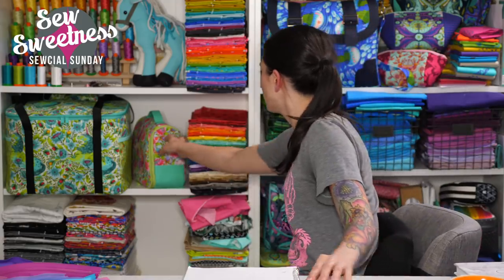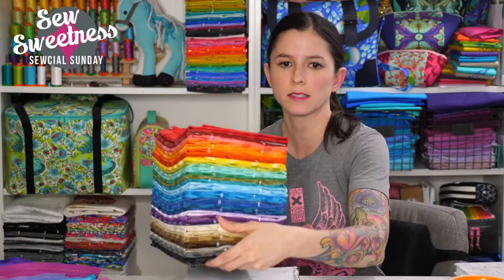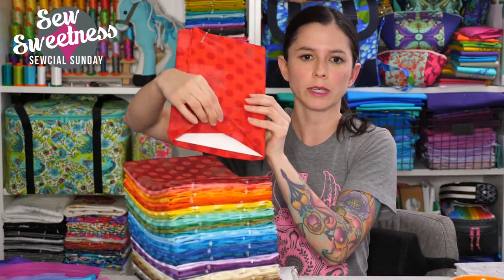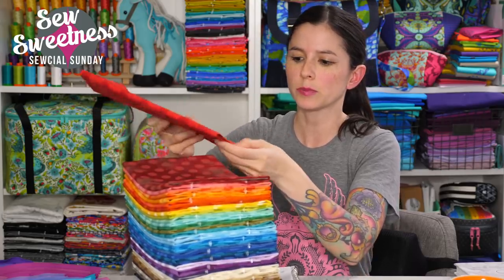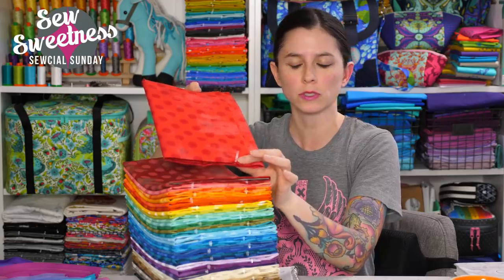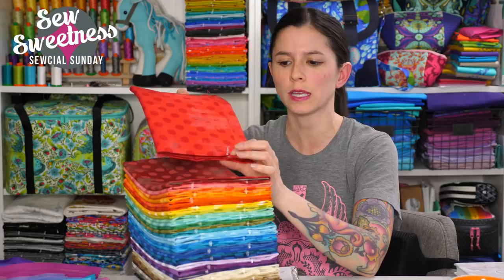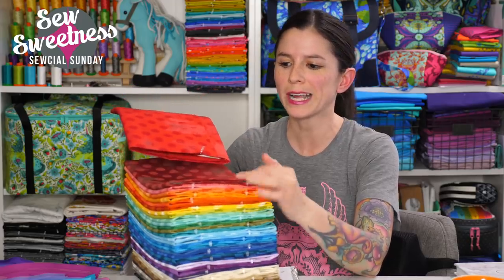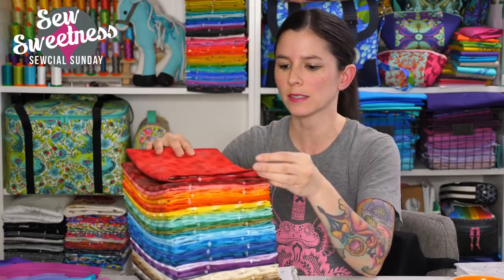So let me just pull this off the shelf. They stack up really nicely. I use the comic book boards, which you can see probably right there. There's the board. And I used plastic alligator clips to hold the fabric on to the board. You don't necessarily need to use clips to hold it on, but I like the idea of having the clips, and I didn't want to use anything metal like pins or metal clips because I was worried over time in case the metal rusted. So that's why I decided to go with the plastic.